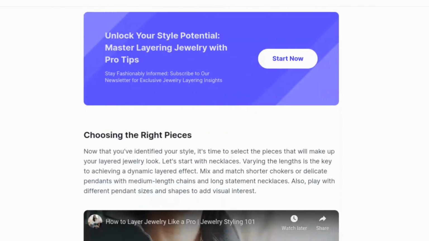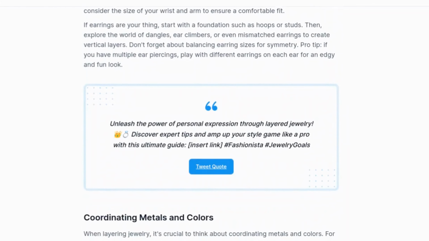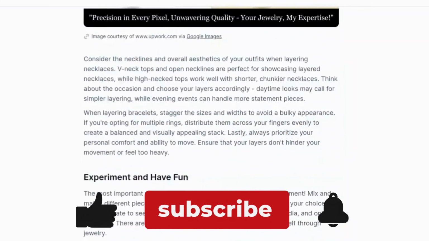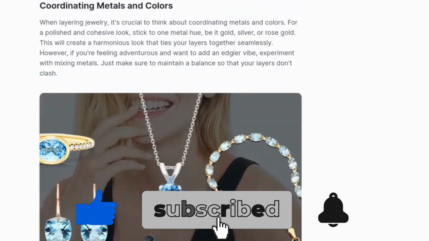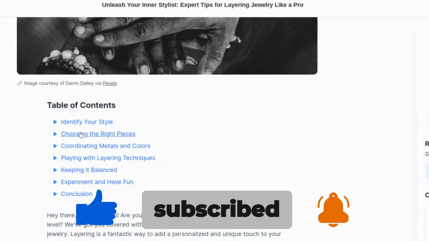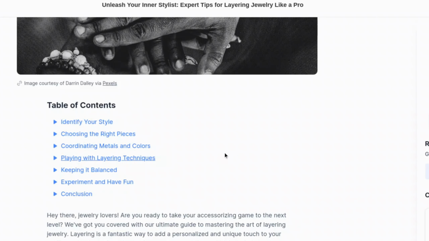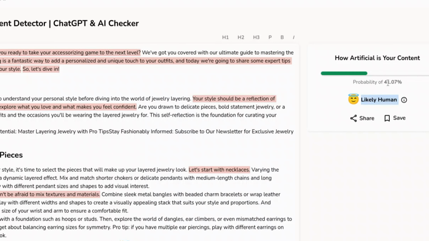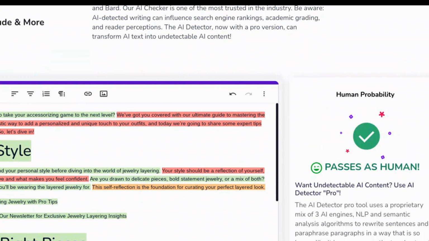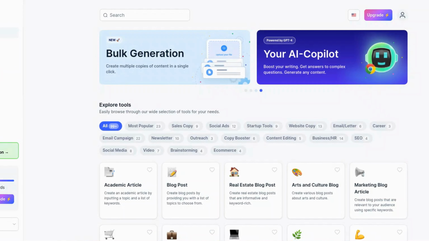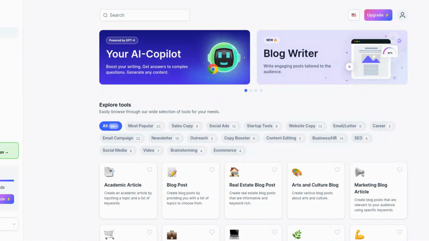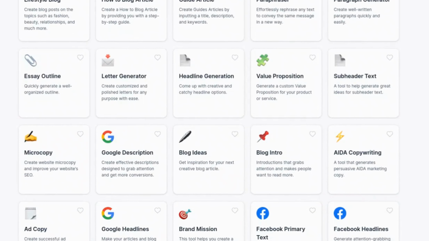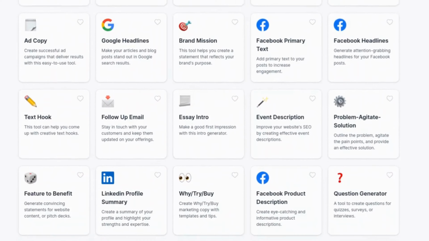Let's get into the pros and cons of Texta and my overall opinion. Here's the pros. It writes really good content with images, tweet quotes, videos, call to actions, table of content, and more. The writing passed all of the AI content detectors, even the most difficult one as human written content. You can use the bulk article generator to create many of these high quality articles to fill out your website with content. It has a large library of templates for many different use cases, including long form content.